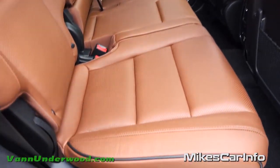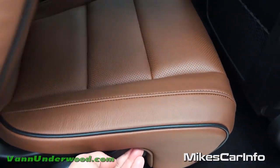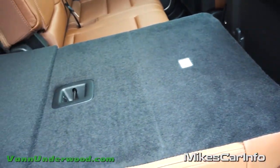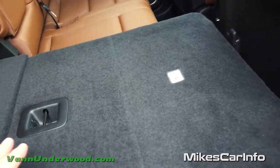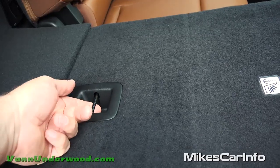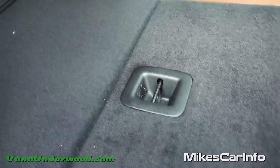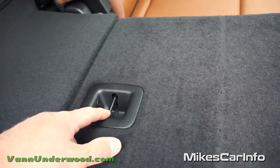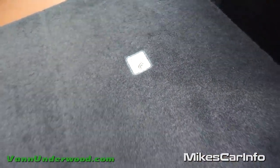Now these seats will fold down in a 60-40 split. So even with this seat all the way back, you can fold this seat down. You don't have to pull the seat up to do this. See, the headrest kind of folds down, and that way you have increased cargo capacity back here. And also this is an easy way to access the anchor, because when the seat's up, the actual anchor is covered up with this flap. So you don't want to hook up your car seat anchor to this little thing. This is actually the car seat anchor for your latch system, and it has a little symbol there.